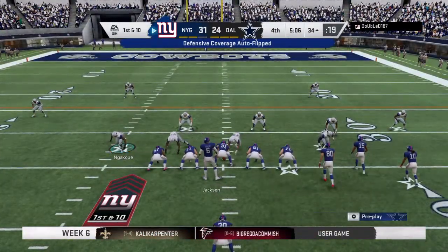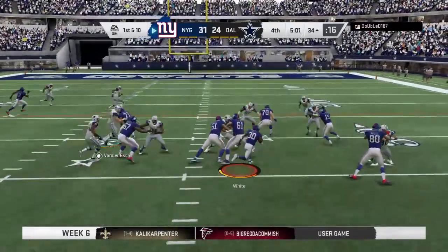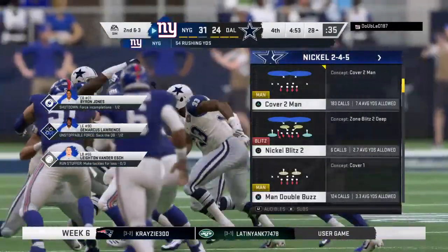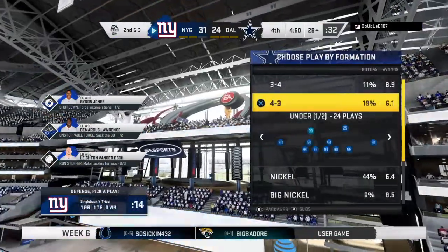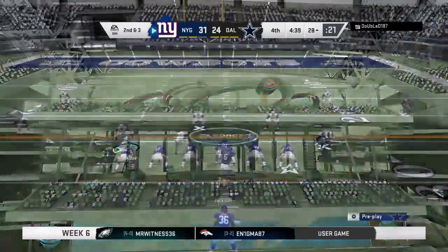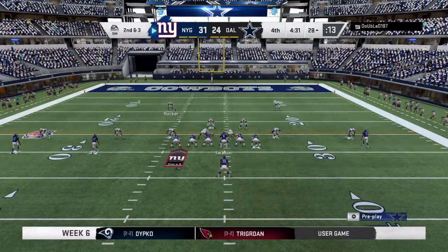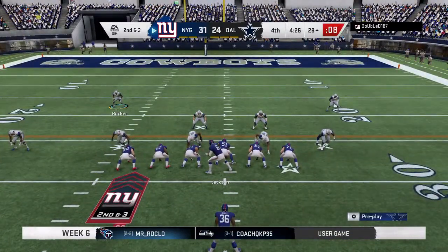So from Cowboy territory now, here's 1st and 10 at the 34. They'll run with White. 7 yards on the pickup there, and it'll leave them with a 2nd and 3. Offensively with the lead, you want to run the ball, keep the clock going, but you also want to still kind of be in attack mode too, right? So how do you do that and not come back on your heels? Yeah, think about all the practices we've watched where they have that tempo period to go over things just like this, where they describe the scenario, tell you what they're looking for, and make sure that they're still attacking, yet at the same time not going so fast as to leave too much time on the clock.